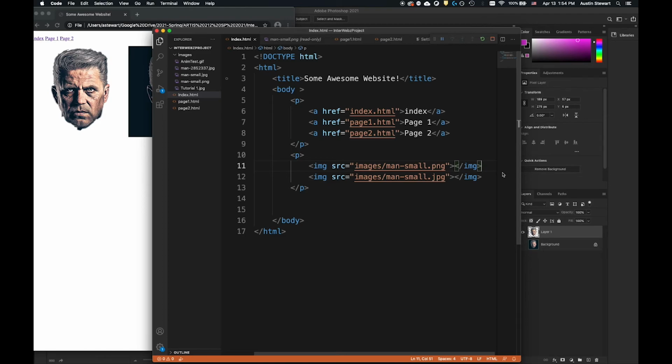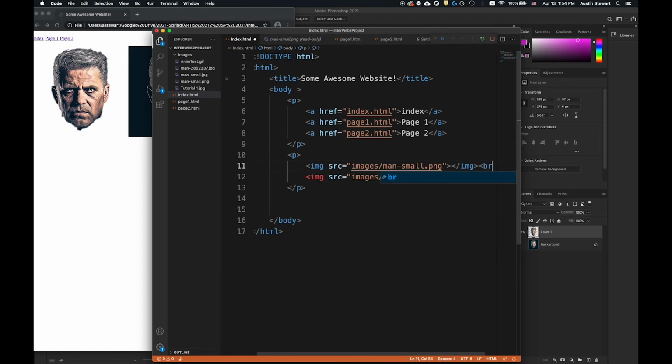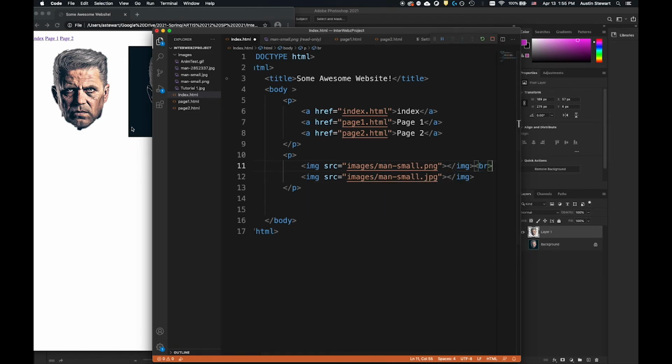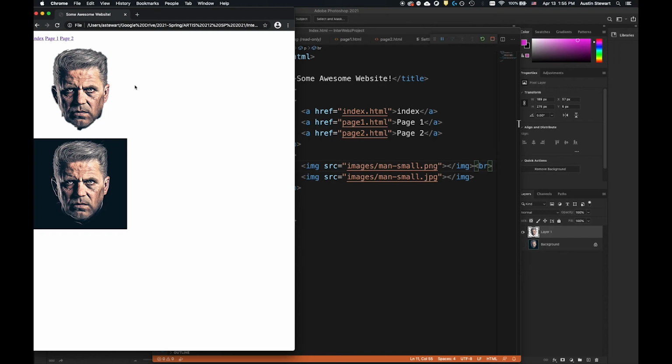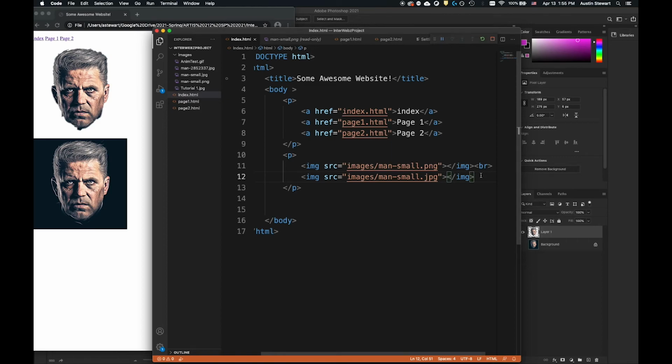So if we wanted to have these images display vertically on the page, one way we can do that is by creating the BR or line break tag, and save this and refresh. And now you can see that it said, oh, this is the end of the line, and it popped down to a new line.